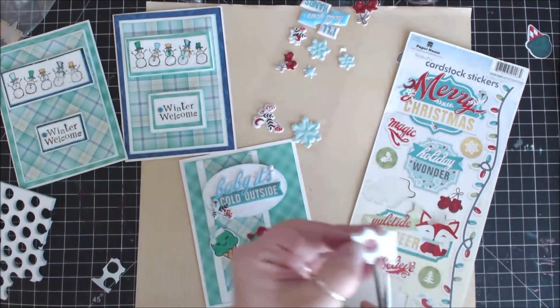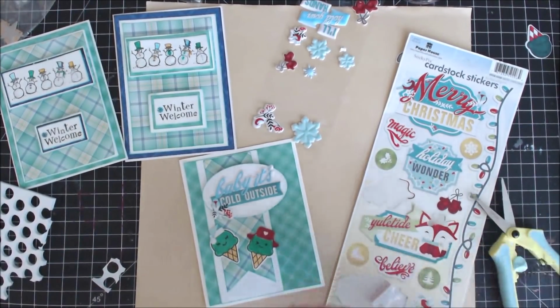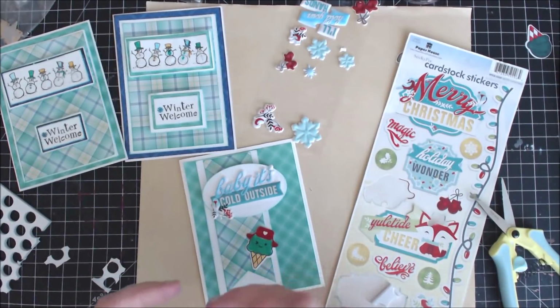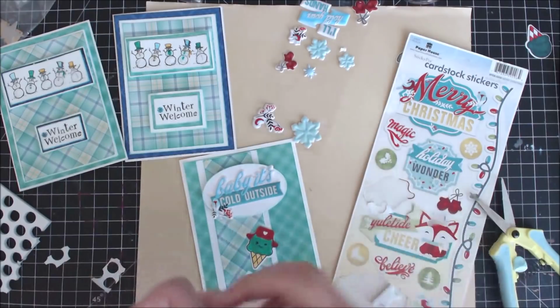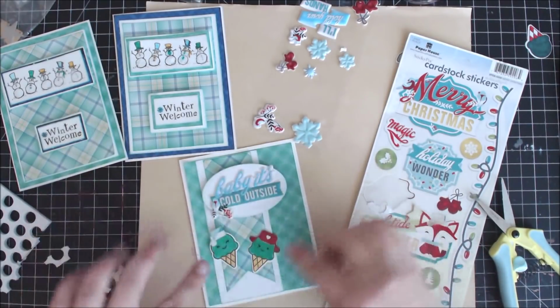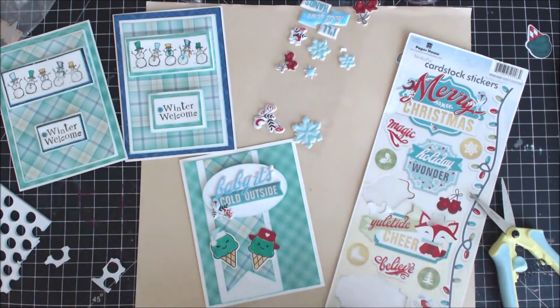All right, I'm going to pop these ones up, so I'm just using a little bit more of this, and there's nothing I can salvage from that other stamp. It is done. Pop this little guy up. And I like them because everything's so linear that these guys are just a little bit offset.